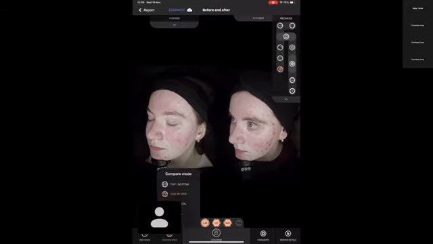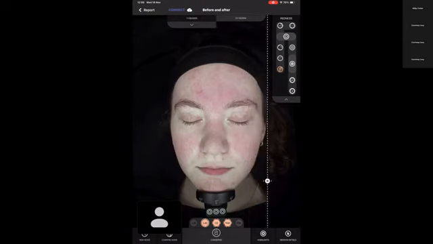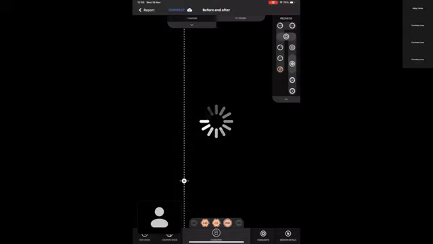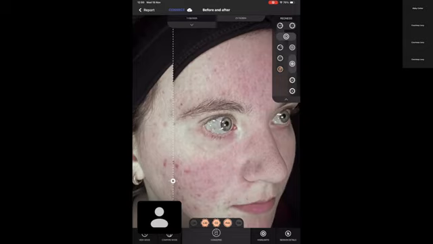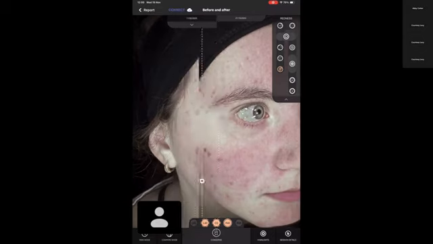Now I would like to show you the slider. Again, too bad she has her eye open and closed. But we can see here how significant the change is. And I can put this also on the angle. You can say, this is what you were like before, and look at the improvement we've had.